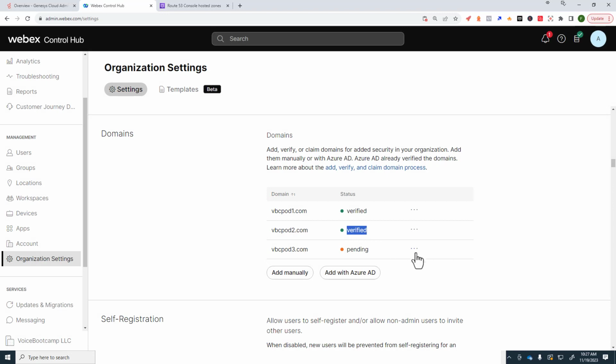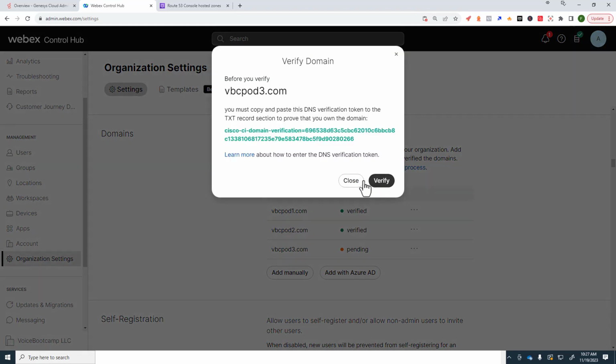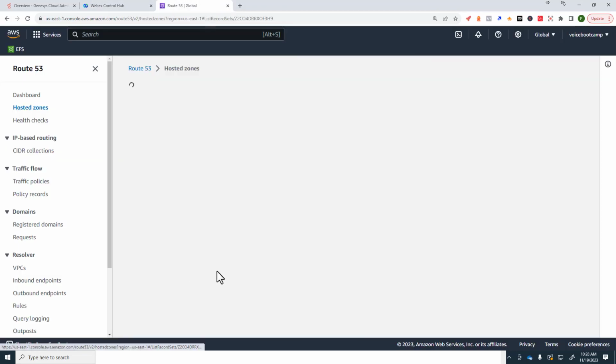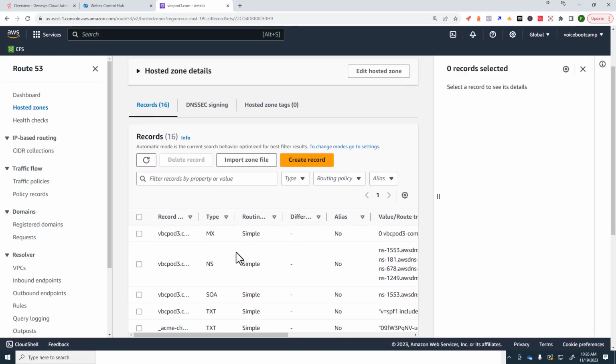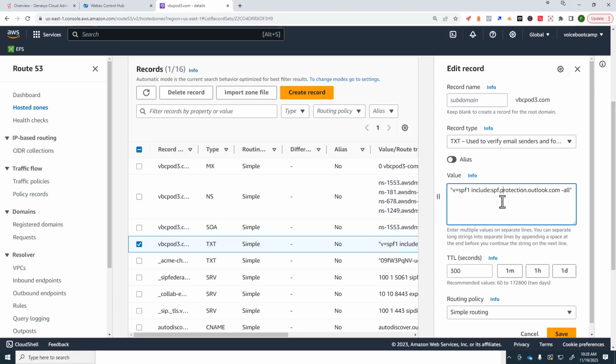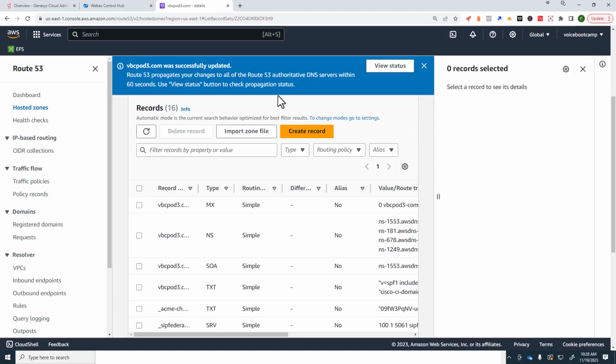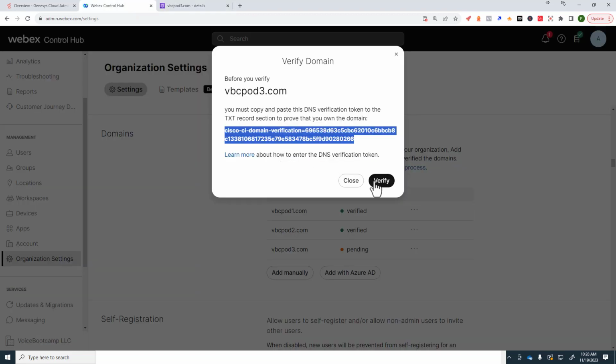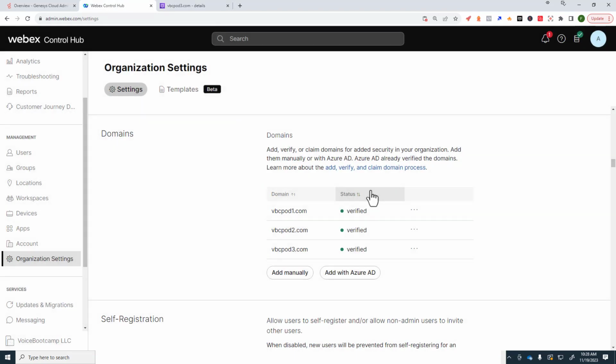So this is verified. Some domains take about 4 hours to 24 hours, sometimes an hour, sometimes maybe 15 minutes. So be patient. It is not something that may happen right away all the time. Now Amazon is pretty good at updating domains, so that's why sometimes they're quite fast compared to other DNS providers that I have worked with before. All right, so as I've seen, all 3 domains are now verified.